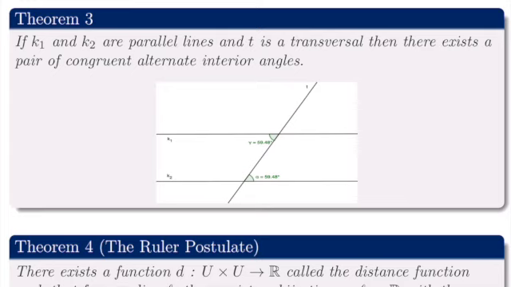Of all the theorems that we have recalled so far, this is probably the most useful one. I keep saying this, but as you will see in the proof of the parallel projection theorem, we use this heavily, specifically in case 2, where we partition our line AC into n equal parts. I know this may not make sense right now at this point in the video, but using the ruler postulate is a main idea as to how we can partition the line segment AC into n equal parts. For now, it's just important to understand this is going to be important.